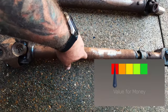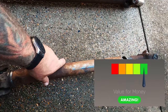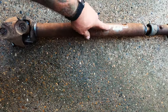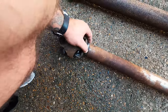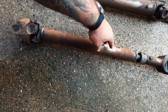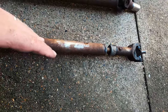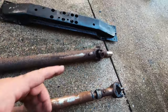But honestly, looking at this drive shaft here, I might have struck a little bit of junkyard gold and got one that was recently rebuilt. If you look at this, this piece of electro welded steel is still relatively in the condition that it would have left a mill in. So the surface rust is very minimal, and there isn't any rust set in on the actual yokes or the welds yet. So looking at this one, they're definitely not the same age. So I might have got lucky and gotten a rebuilt one. Regardless, we're going to go ahead and replace the U-joints on the ends and get them ready to go.